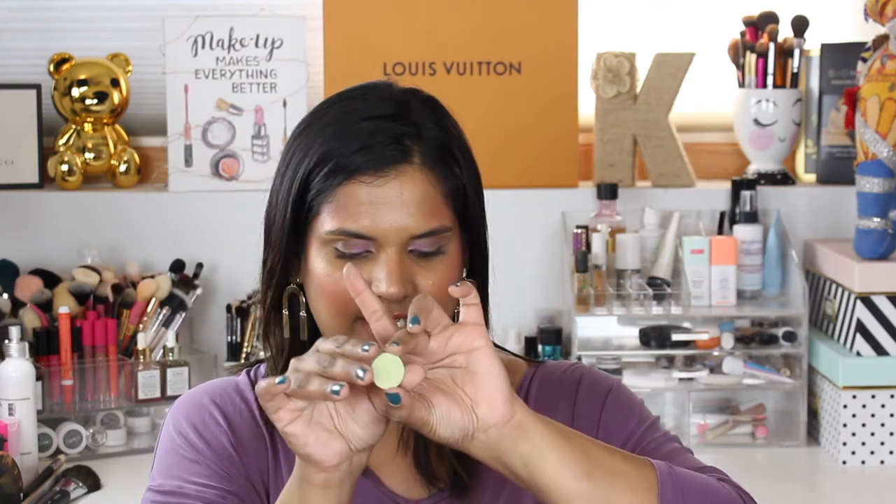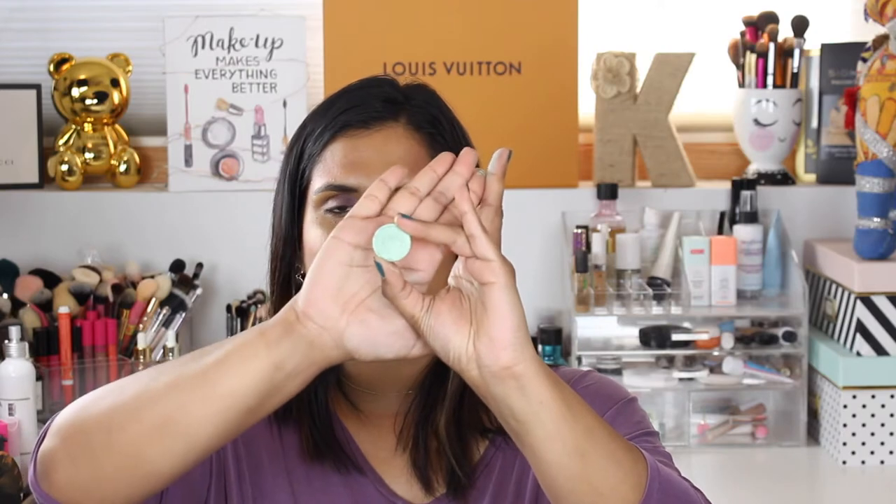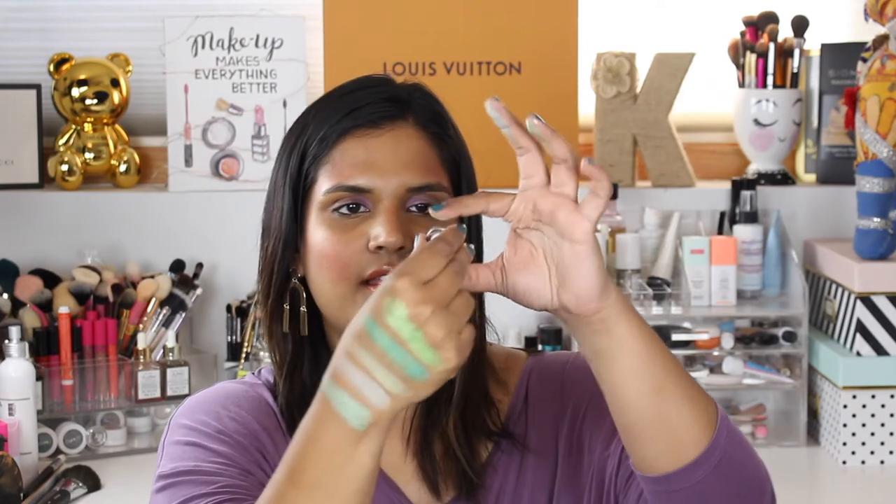Here is a matte shadow from the Icy Bitch dupe collection. This shade is called Sea Breeze. I don't have anything like this color in my collection - it's like a really really pale green. This next shade is also a matte called Seafoam - beautiful shade, it's like a minty blue-green seafoam color of course. And then here is a beautiful shade that I think will pair so well with Seafoam - it's called Perfect Vacation, a beautiful seafoam shimmer shade.